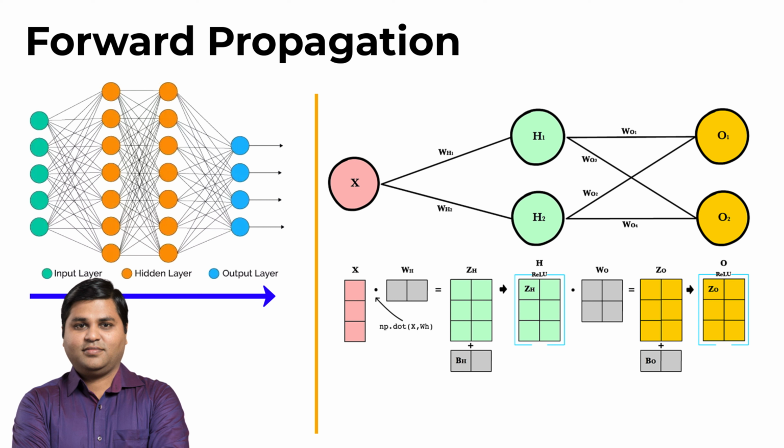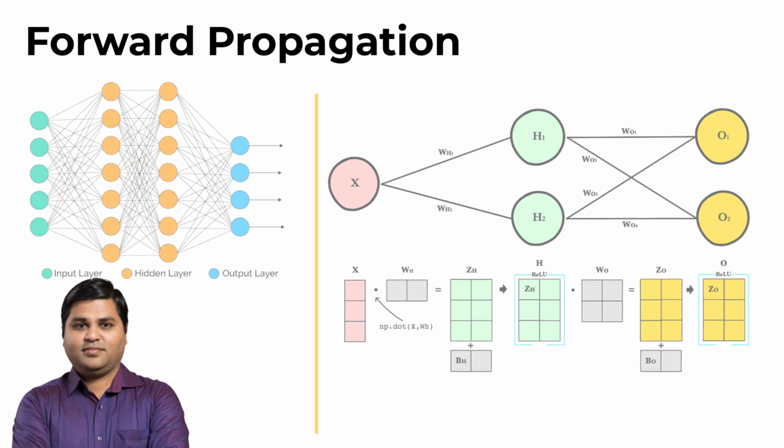Each node in the input layer is connected to every node in the hidden layer, so there are lots of connections to keep track of. Don't worry if this all sounds a bit confusing, it can take a while to get your head around. But just remember that the neural network is like a big web of connections, and every node and weight plays a role in helping the network make predictions.